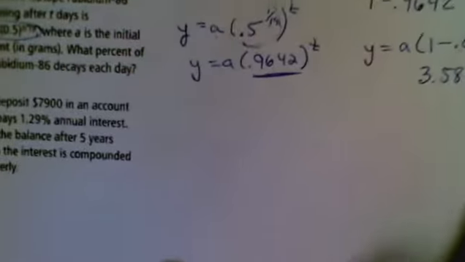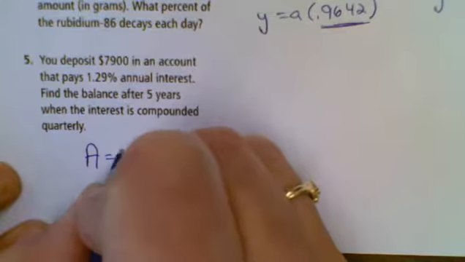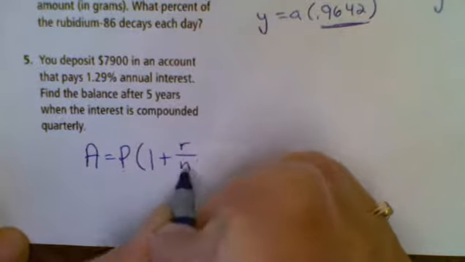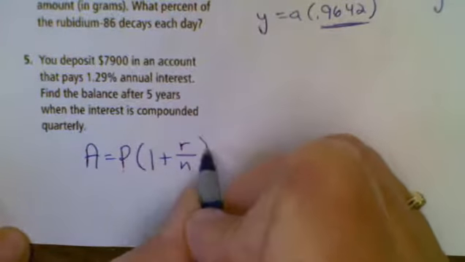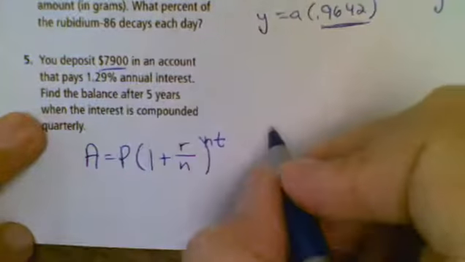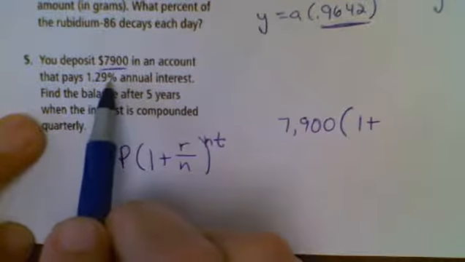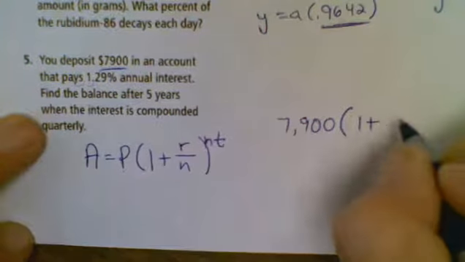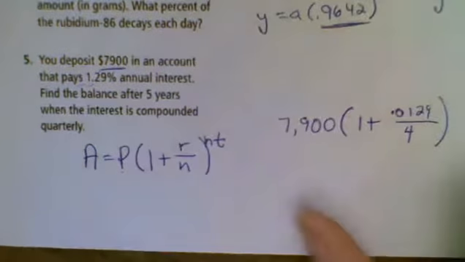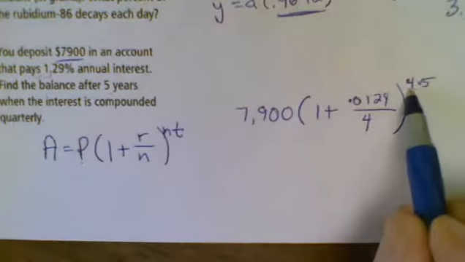All right, the last one is the compound interest. You will be given this formula, I believe. I'll double check that with the other teachers. But you're going to take your starting amount, we call that the principal, times 1 plus your rate as a decimal over n. N is the number of times it's going to be compounded in a year, raised to the nt. T is the number of years. So in this problem, I started out with $7,900. 1 plus the rate, it says 1.29%. So if I move that 2 places, I get 0.0129. It is compounded quarterly, so that means 4 times a year. So n is 4. So I'm going to raise that to the n, which is 4, times t, the number of years, which is 5. So I'm really going to raise it to the 20th power.